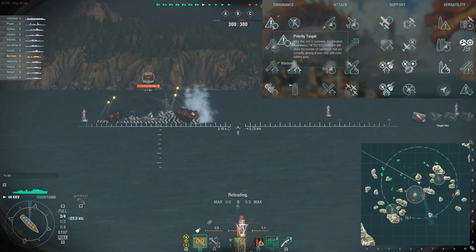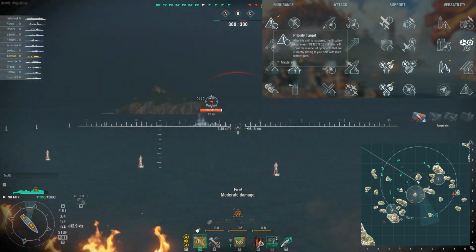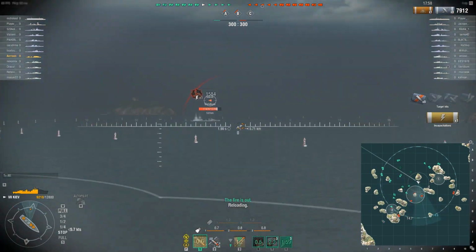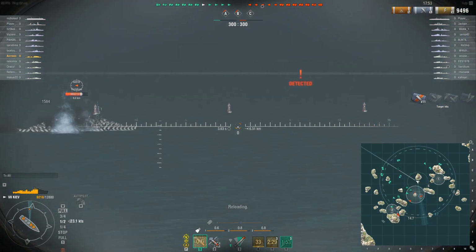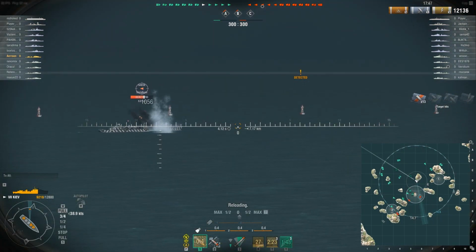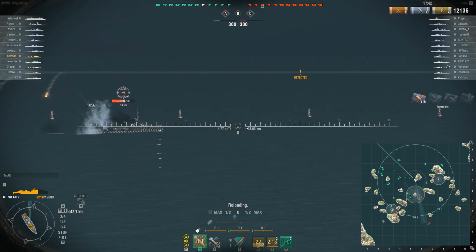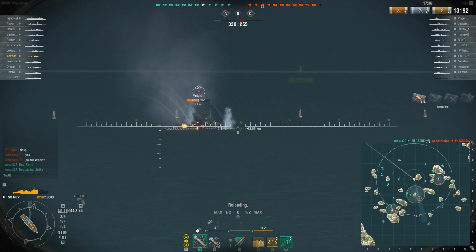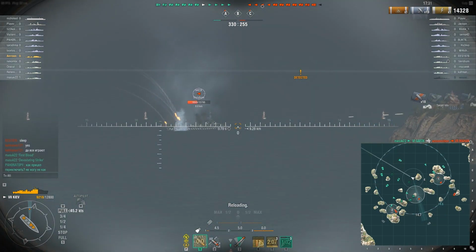First skill, Priority Target. What this skill does is if somebody targets you, they select you with the X button or similar, the indicator that tells you that you are spotted will get a little circle in it with a number, and that number tells you how many ships have targeted you. In my opinion, this skill is the most underappreciated skill in the new skill tree, because it can give you extra information and it is very useful on ships that rely on not being shot at, but they still have to be in a situation where they are spotted while firing, for instance cruisers or Soviet destroyers.